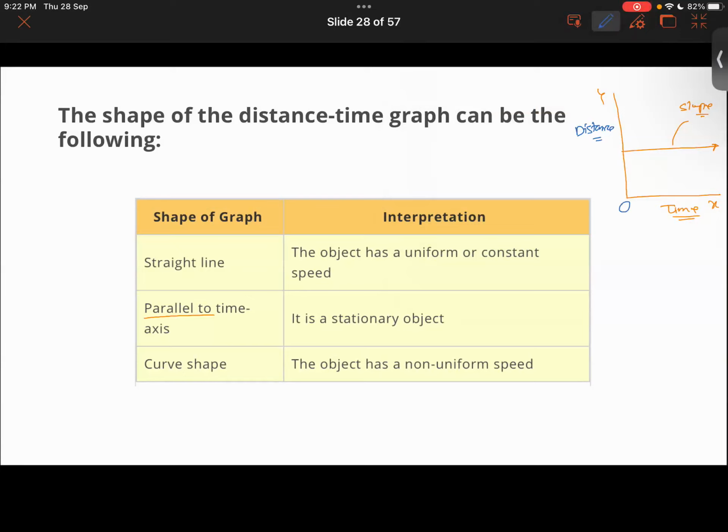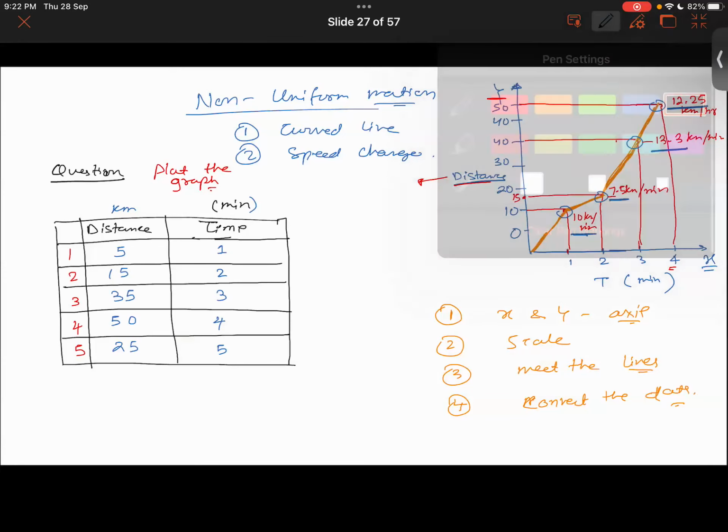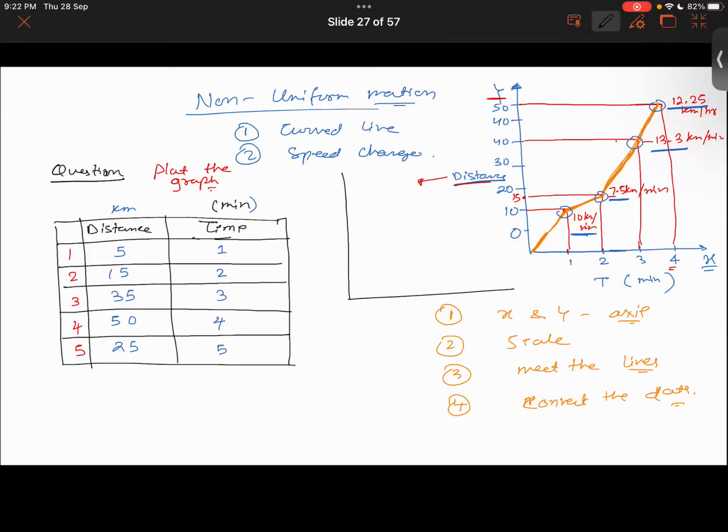So I'm still having a doubt, like we have to write the distances in a jumbled way or in an order? You have to write it in the orderly manner. Look here. First, you will be taking the proper scale like this. You might start from 10, or you might start from 5. Let's say you start from 5, then it will be 10, 15, 20, 25, 30, 35. In this manner, I am saying. And here it will be 1, 2, 3, 4, and 5, right? But if you draw it in a jumbled way, how will we connect that?